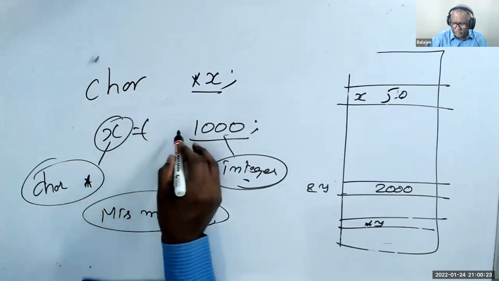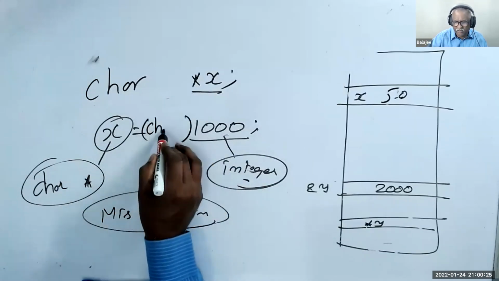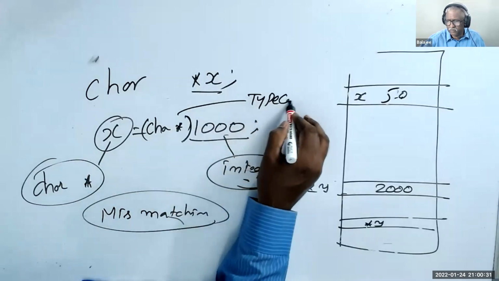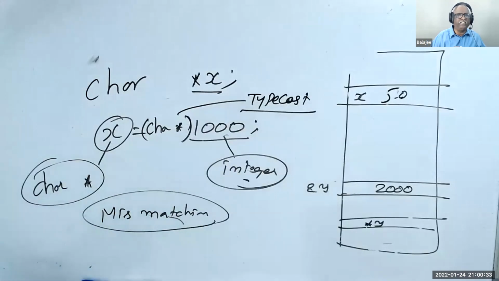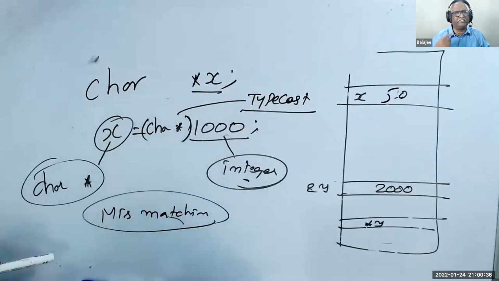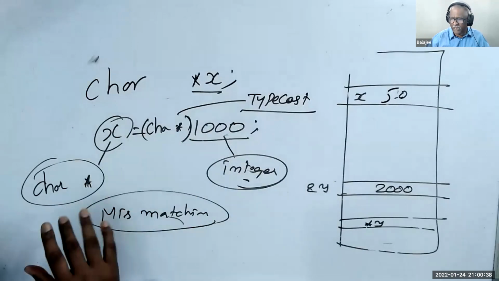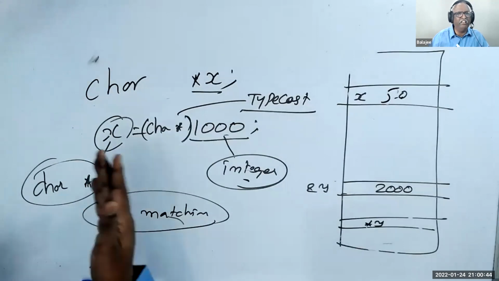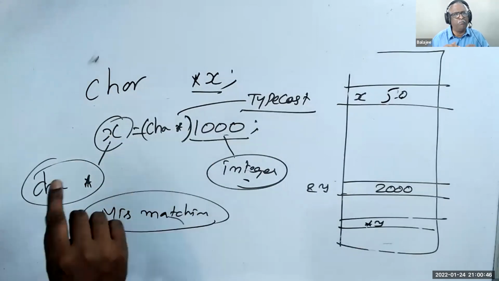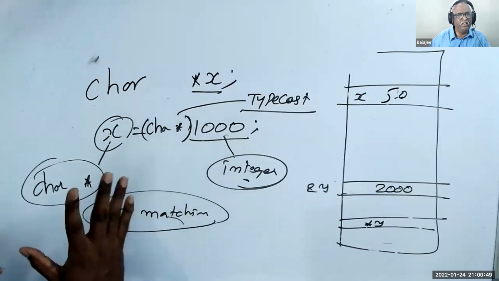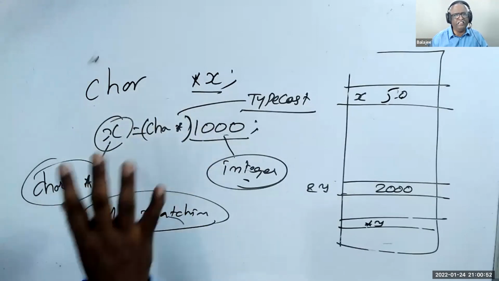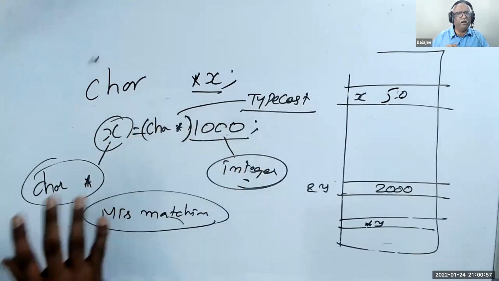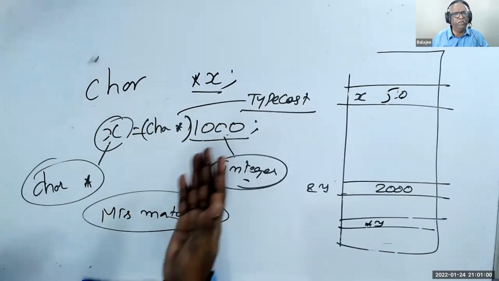So what I am doing is converting this by putting this typecast. By putting the typecast, I am making it understand that, hey, I know that. I know 1000 is an integer, but please put it, both are the same. Then it will not give an error. Typecasting is to tell the compiler that I'm not making a mistake. I understand that I am putting an integer on the character pointer. Otherwise, by mistake, it will show some error somewhere.